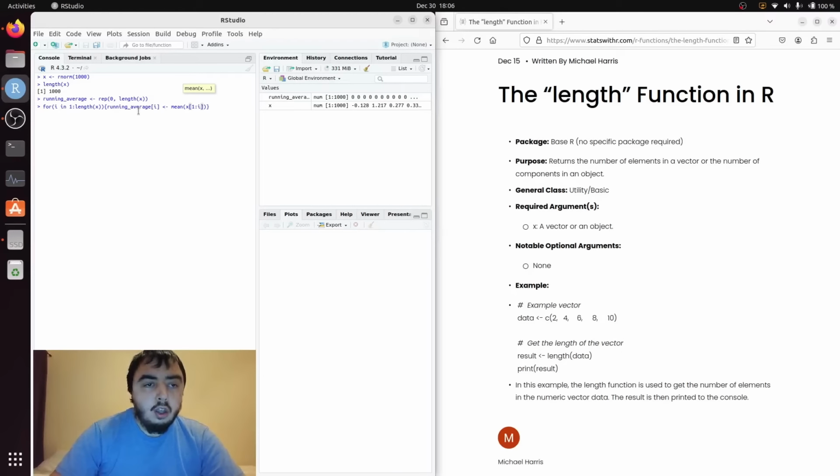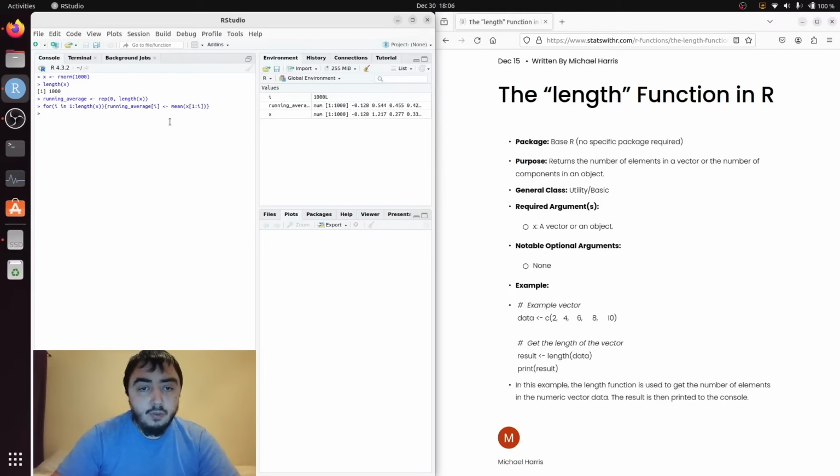Okay. As the loop runs longer, the value of the mean should converge to 0, the mean of a standard normal.